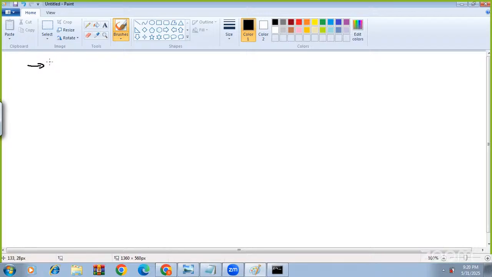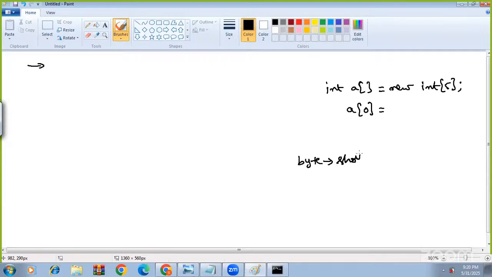The first one is, if we are going to take an array, this type of array, int a equal to, in this way we have to create an array in Java, with size 5 for example. Now, what can I store here? I can store only int type and other types which can be promoted to int. I have shown you that diagram in previous sessions: byte, short, int, long, float, and finally double.